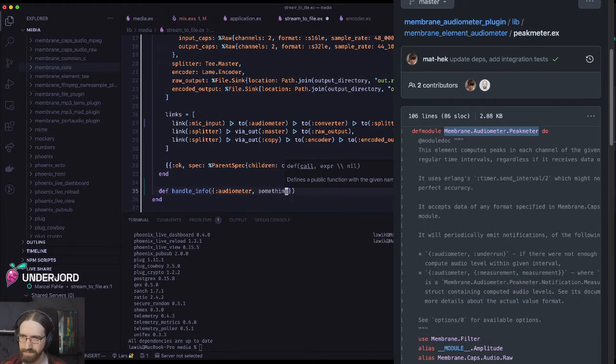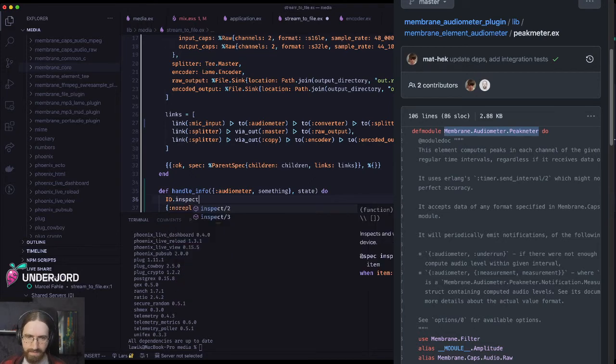And they got the measurement tuple. Okay. Yeah, okay, whatever something is. Yeah, and I don't know. I'm assuming this behaves mostly like a GenServer. I would be surprised otherwise. So I'll inspect something. Let's see if that works.